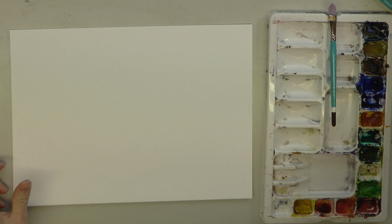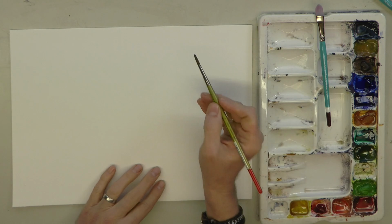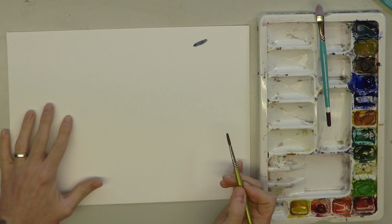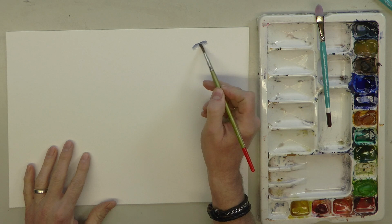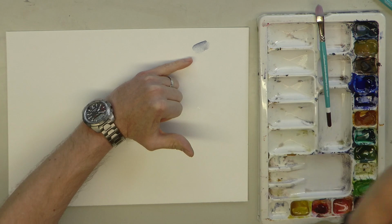So the biggest problem, without question, when I teach watercolours and I watch people doing work, is how do they blend paint? So a normal process is you put the paint on, and then you blend this away. This is useful for shadows and all sorts of situations. But a common problem is that people don't understand necessarily the blending process, and what they end up with is a thin line at the top.